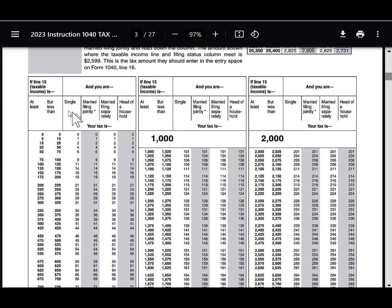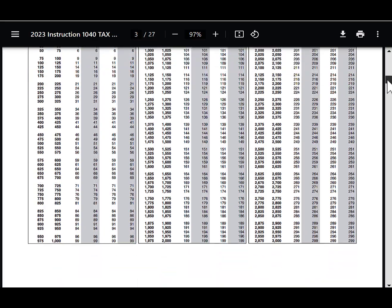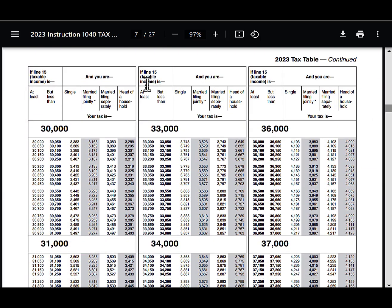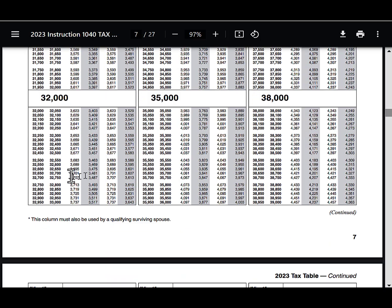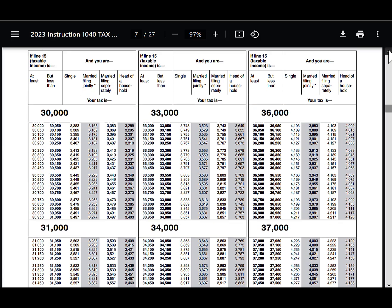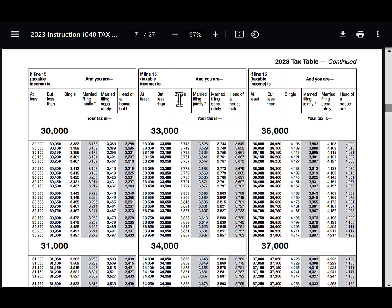We start with 0 as our taxable income and then go through and find 33,000. Here you go. If line 15, your taxable income, is at least but less than, once you hit that number, you have to go to the next line. You'll see 33,000 down here, but if we hit 33,000, you have to go to the next line. So here are the tax statuses that we talked about. A single person, married filing jointly, married filing separately. And again, you don't normally want to do married filing separately unless there's knives and court orders involved. And then head of household.